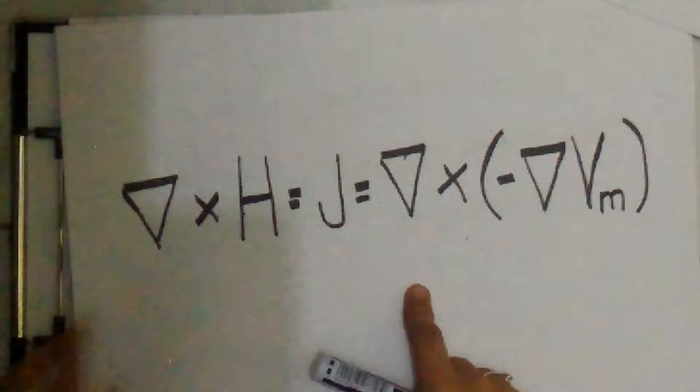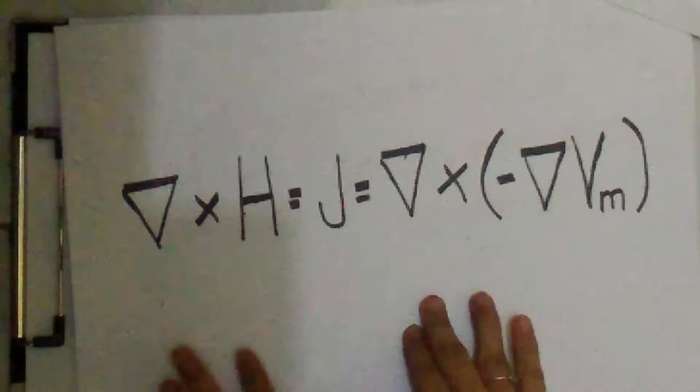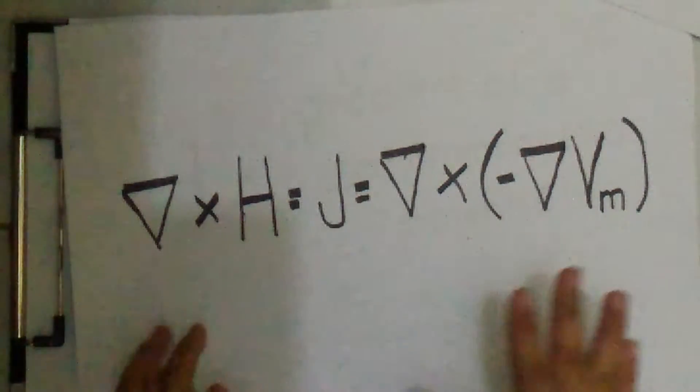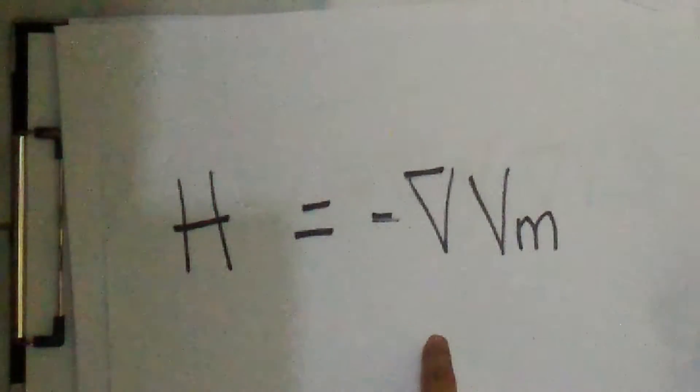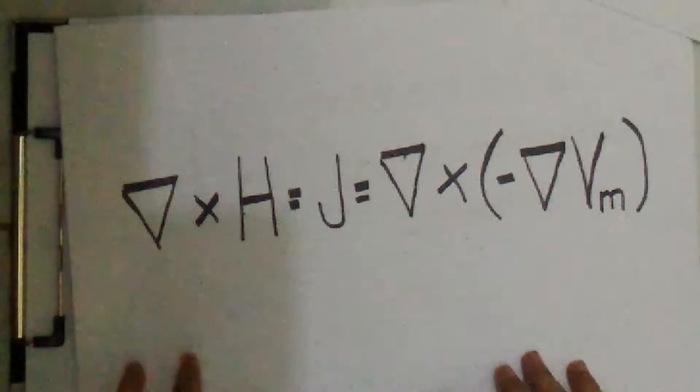The selection of the negative gradient will provide us with a closer analogy to the electric potential and to problems which we have already solved. This definition must not conflict with our previous results for the magnetic field.